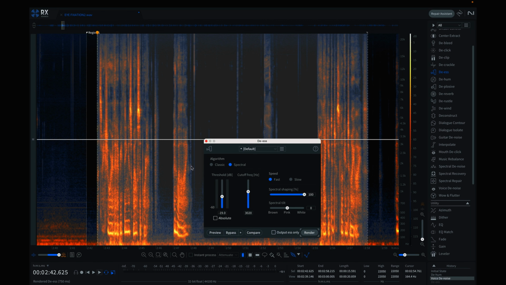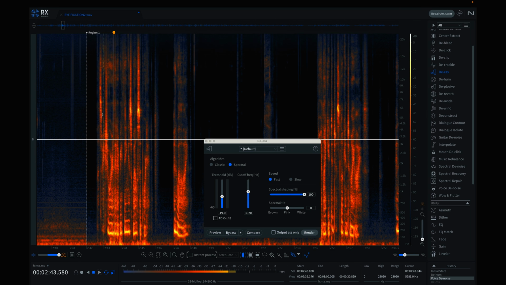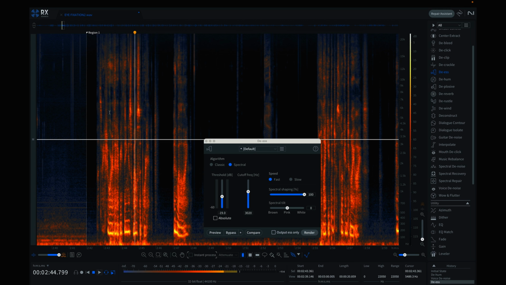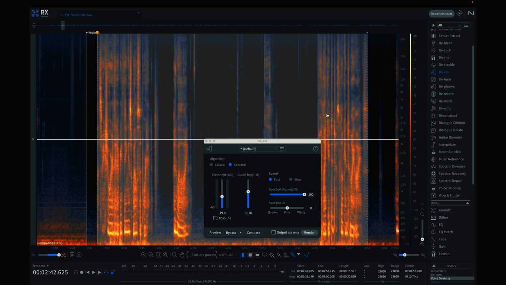All right, so here's before. Make sure that everything is well supported. After. Make sure that everything is well supported. Once again, it's subtle. Listen with some good headphones. Before. Sure that everything is well supported. After. Sure that everything is well supported. And one over here just for good measure.